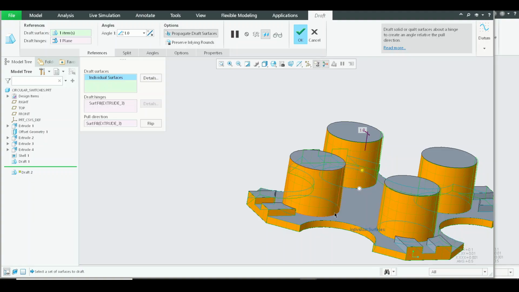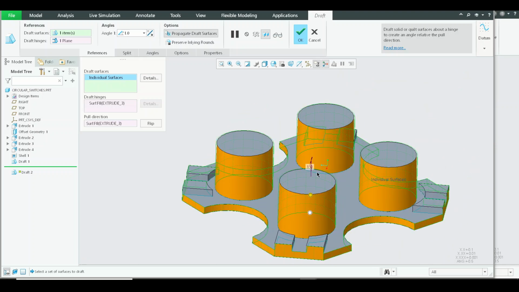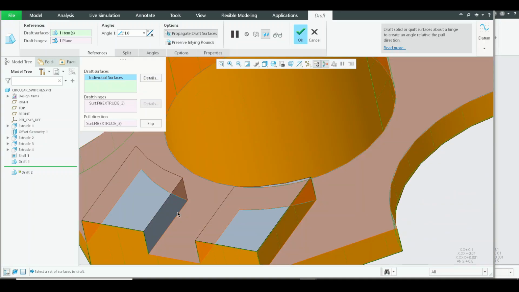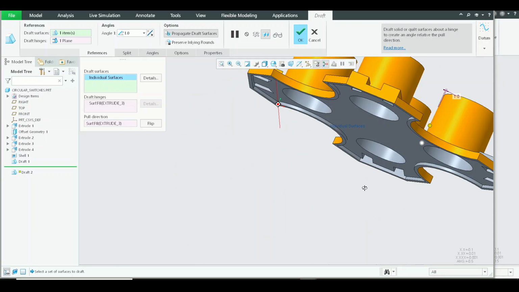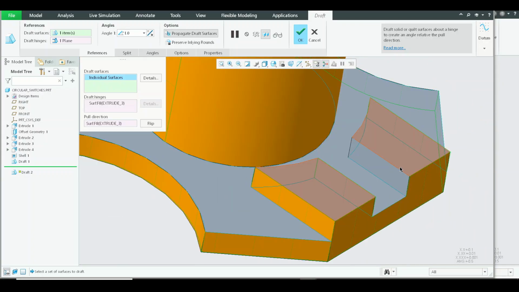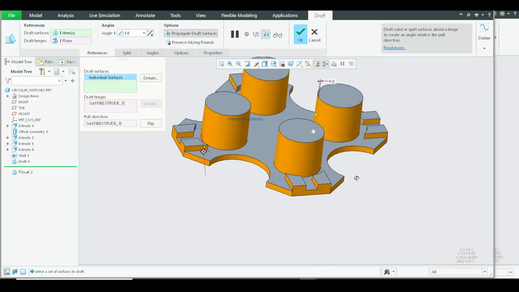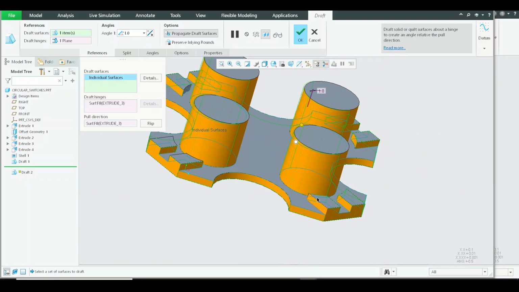Sometimes we forget holding Control when we are selecting multiple surfaces, and forgetting to hold Control sometimes deselects all the surfaces which we have selected so far, and we have to select them again. In that case, you can just press Ctrl Z, come back to the state where you were holding all the surfaces, and again press C. This happened to me again. I'll just press Ctrl Z. Now I'll hold the Control key appropriately and add the drafts.